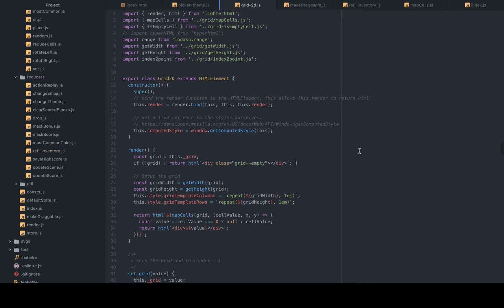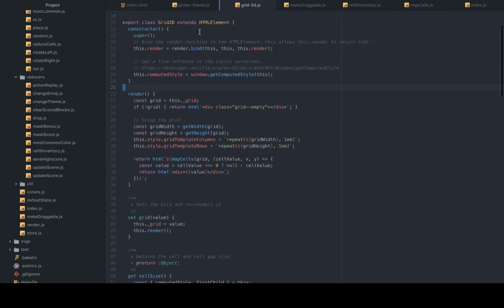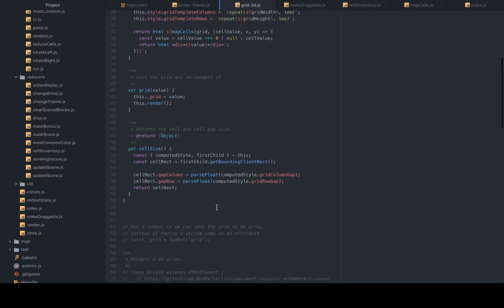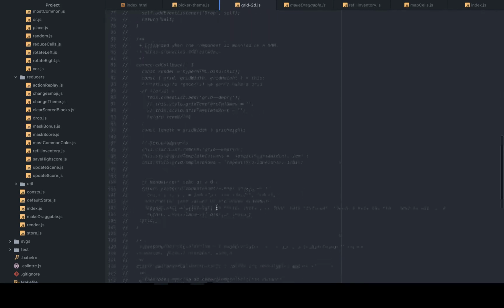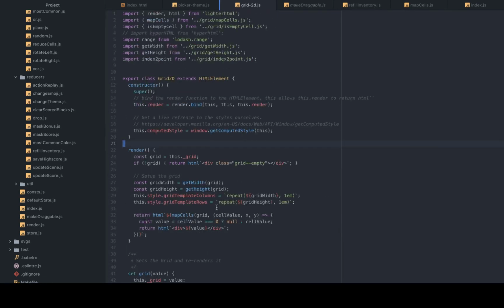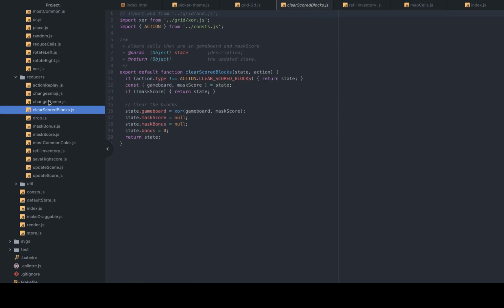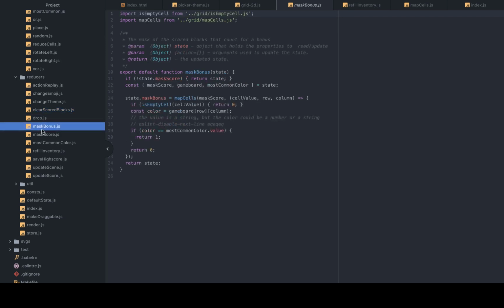Cool. Yeah, so much smaller than the old one. And I'll delete this old one soon. I just want to make sure everything works before I delete it. Okay. So let's clear score blocks. Mask bonus.